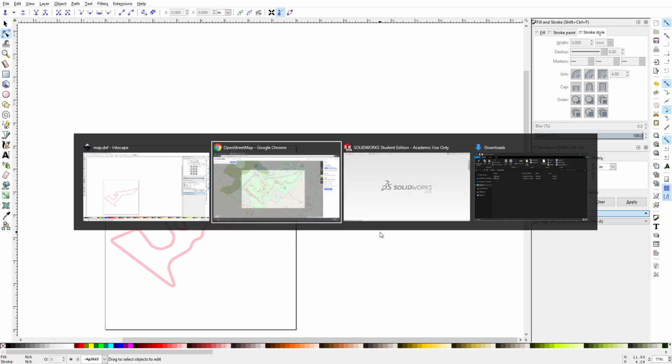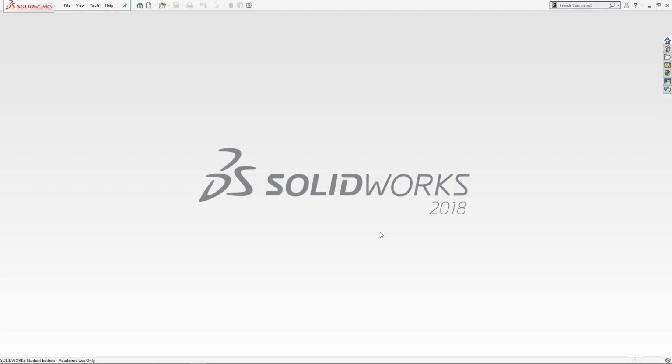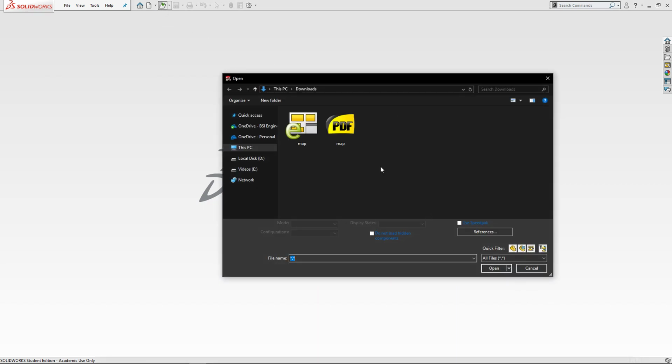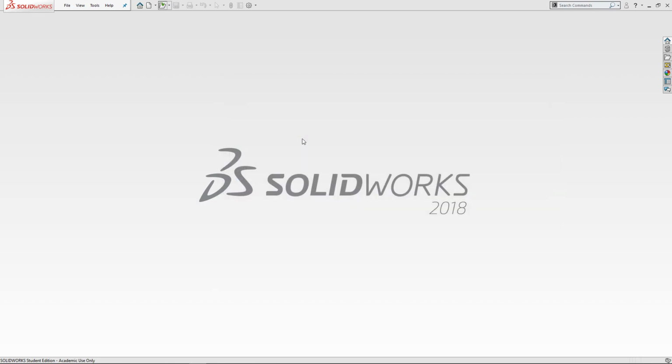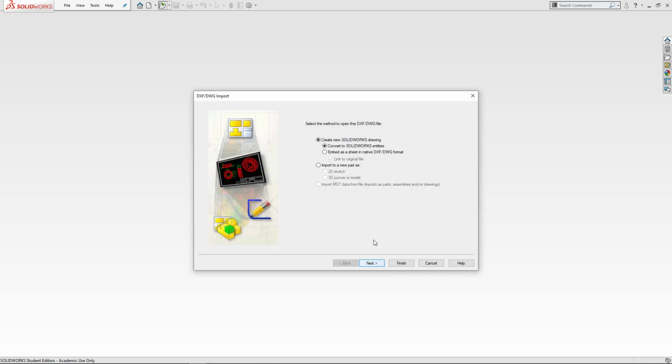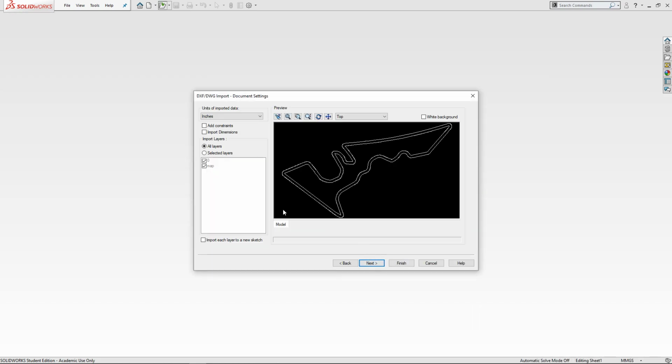And then once that's done, I'm going to go to my CAD software. I'm sure whether you're using Fusion 360, Onshape, or SolidWorks like I am, it'll have an option to import a DXF, which is exactly what I'm going to do here. Just going to go to Open. If you're going to use SolidWorks like me, you'll have to change this to All Files, so that it shows a DXF. I'm going to import it as a sketch.